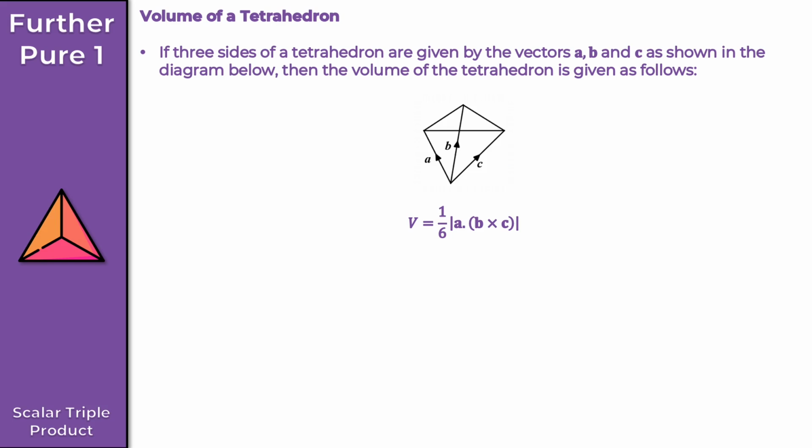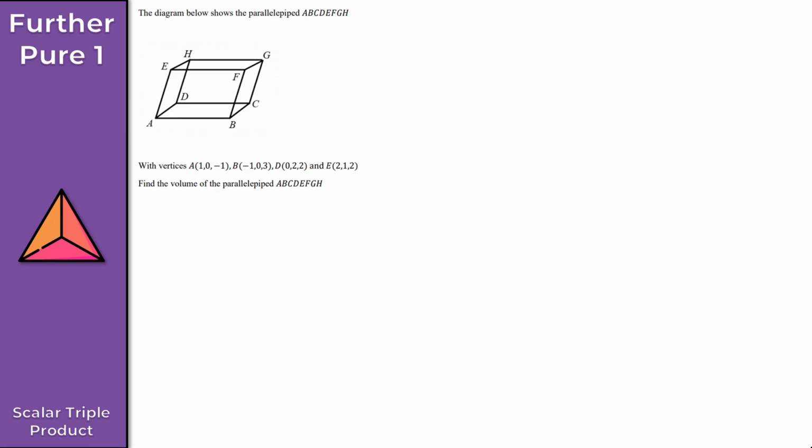So in terms of the volume of a tetrahedron, that actually gives us everything that we need for this video. And that concludes this introduction to the scalar triple product. So all we're going to do now is work through a couple of practice questions for the scalar triple products. So let's just get started with question 1.